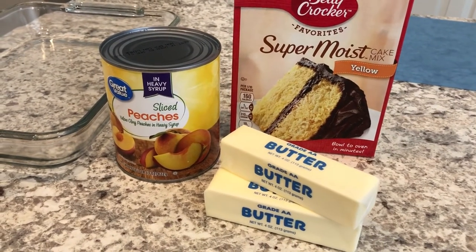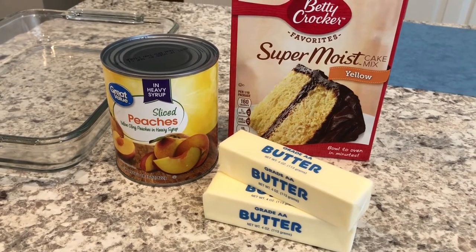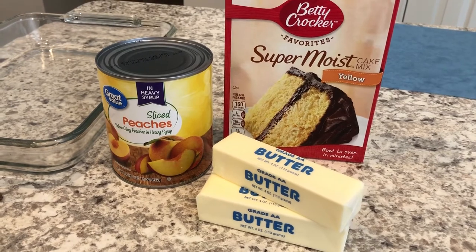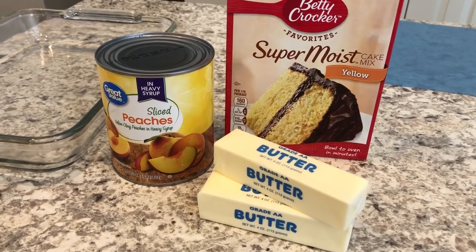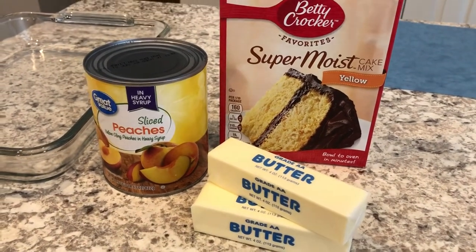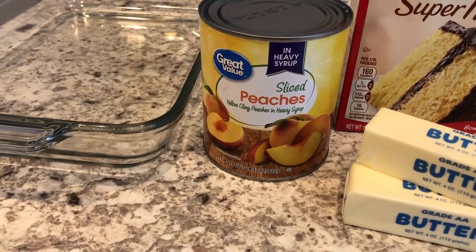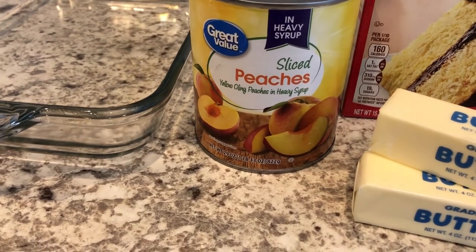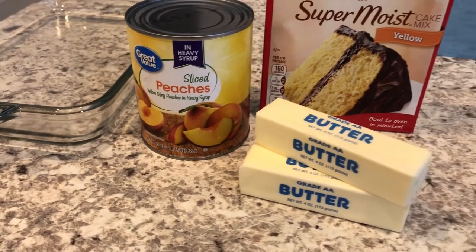My name is Andrea with Foodimentary Adventures in Food, and I am here today with probably one of the quickest recipes you'll ever see, and it is for peach dump cake. This is one of my grandma's favorite recipes. You just need three easy ingredients. You're gonna need some butter, some cake mix, and a 29-ounce can of sliced peaches in heavy syrup. Make sure they're in heavy syrup and not the fruit juice. So if you're interested in seeing how this comes together, stay tuned.